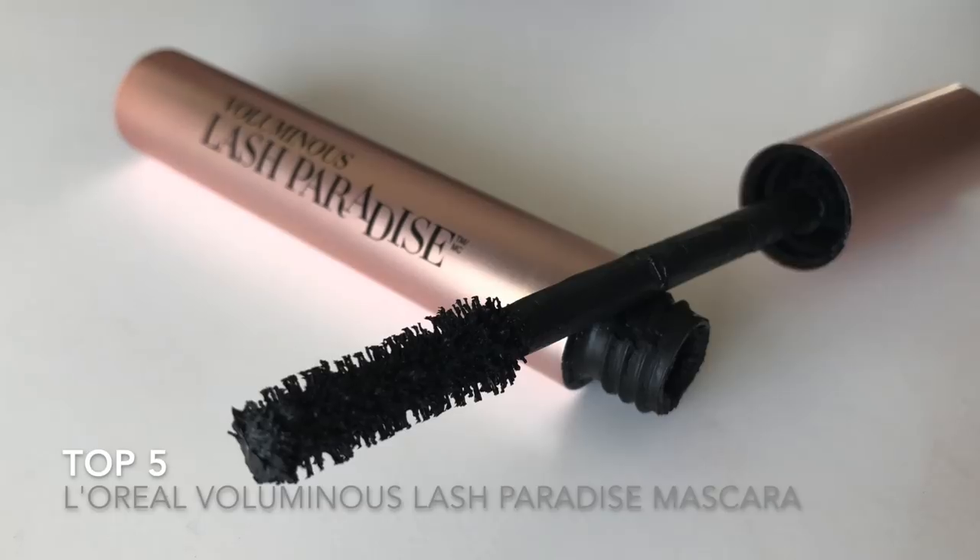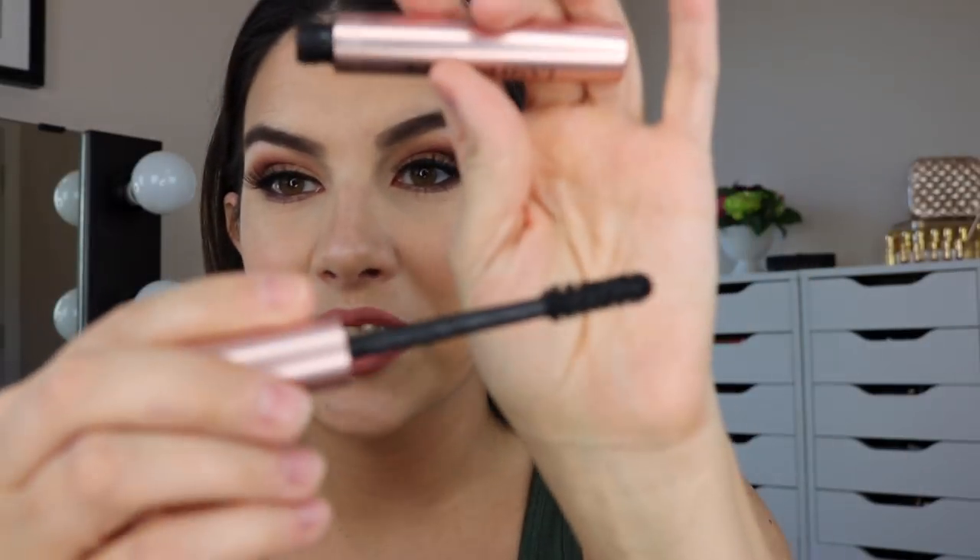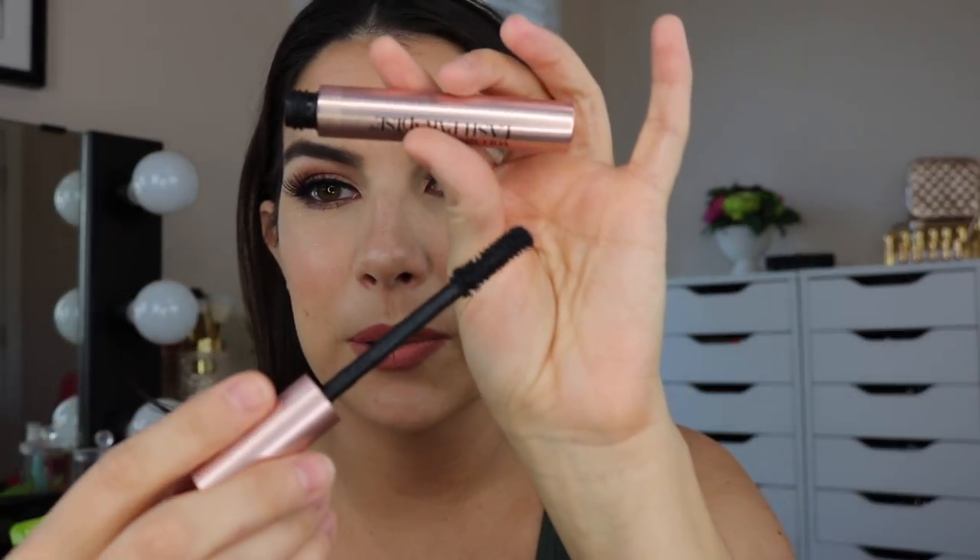My number one would be the Lash Paradise — yes, you probably knew this was coming. I absolutely love this mascara. I recently repurchased the Mystic Black shade and I'm about ready to bust into it because this one's pretty dry now. The brush reminds me a lot of Too Faced Better Than Sex; however, in a couple of aspects I think it's better — it really does not smudge or flake on me at all, and it does a better job of holding the curl of my lashes. Mascaras are such an individual thing, but this is one where I might challenge you: if you haven't tried this, put it up against your current holy grail mascara and just see if you don't like it better — I bet you will.